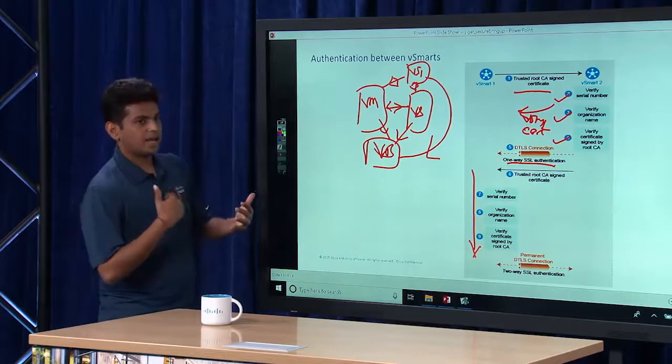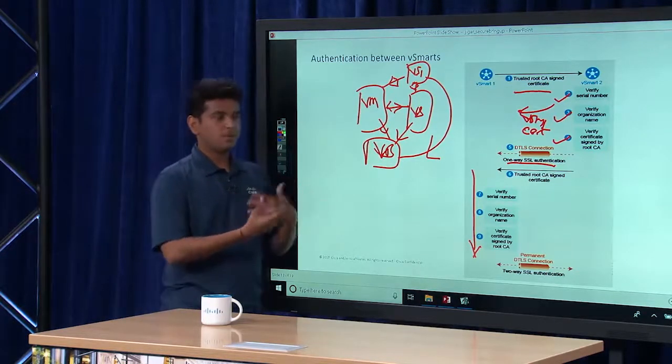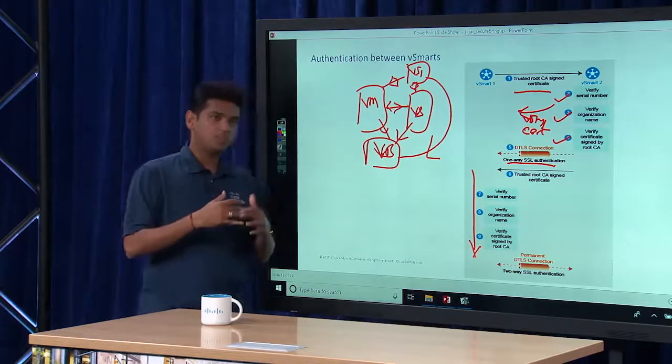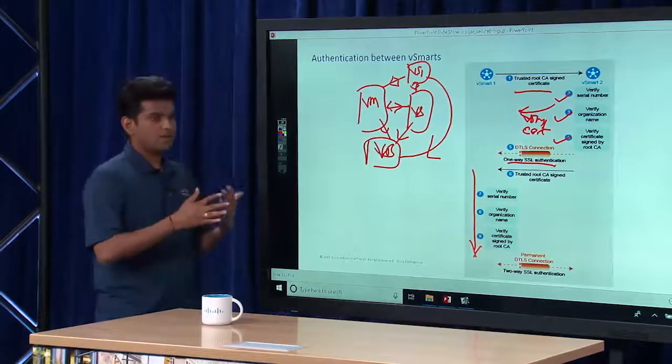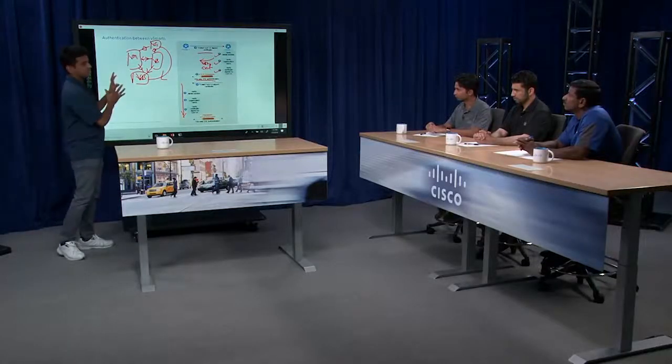It's not that, hey, I've authenticated you, so it's not always the reverse way, that if I authenticate you, that means you have authenticated me. No. It's always the dual authentication or the two-way handshake that has to be present in the SD-WAN story out here.